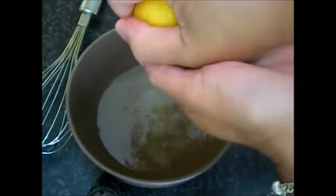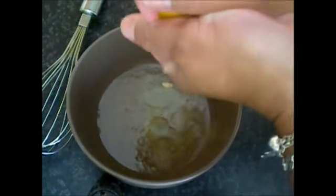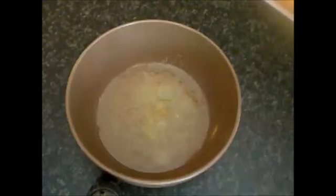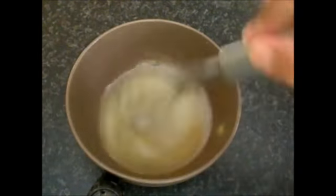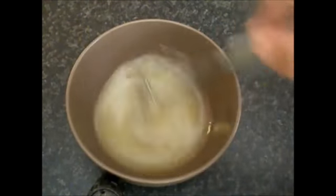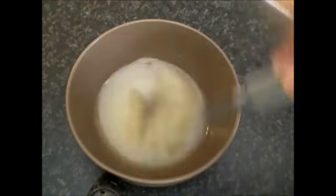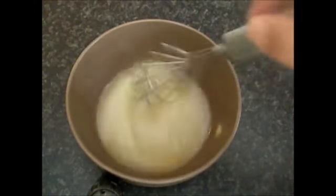My husband loves mayonnaise, but if you're on a diet, because the mayonnaise can make you fat, you can use this dressing. You only have to drizzle it on your salad before you serve. Only when you are about to serve — don't drizzle the dressing over the salad when it's not yet ready to serve, otherwise your vegetables will become flat, very wet, and the leaves will absorb all the acid and the salad will become very sour.